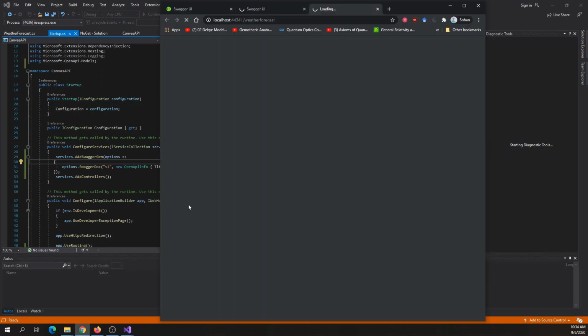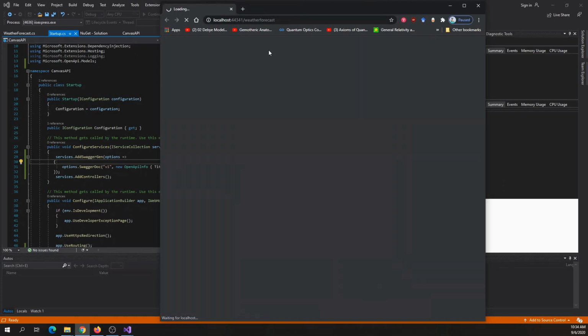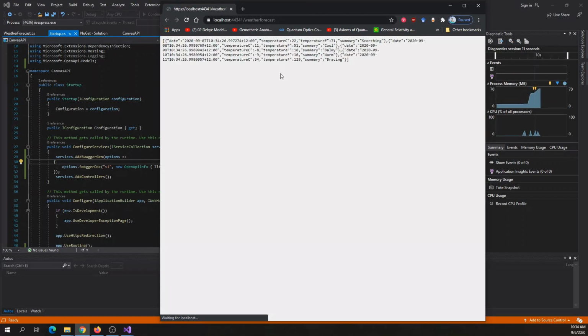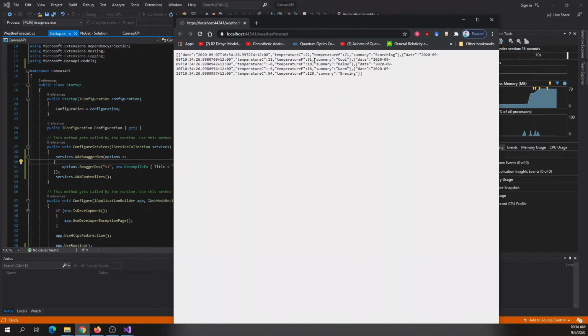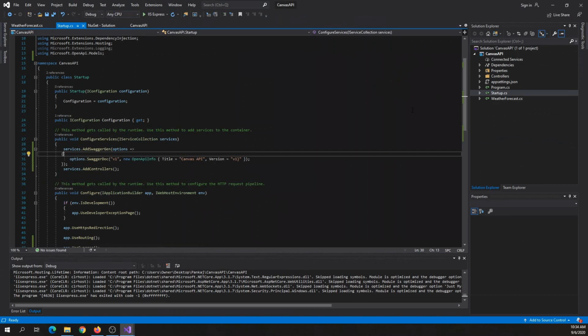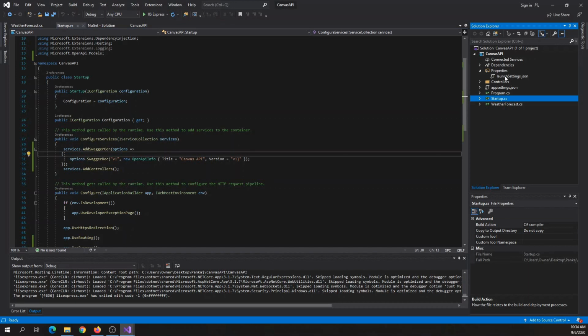Okay, so it just ran up a browser. By default, it will always open the localhost /weatherforecast endpoint. Let's give it a second. Yep. So when you run your project, it will always open this endpoint, but we want to open Swagger when we run our project. So to do that, we will go to Properties and then click on launchSettings.json.